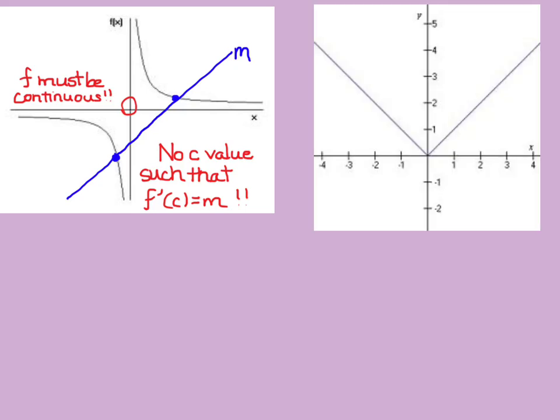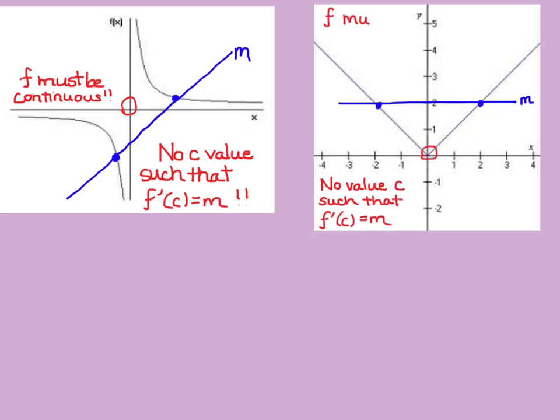Looking at the following example, if we pick 2 points and connect the dots, we hope that we would find another point somewhere in between them that we have a horizontal tangent line. But we know that there's no such point on this graph with a horizontal tangent line. The reason for this is that our function is not differentiable in between -2 and 2. So once again, we need the function to be both continuous and differentiable on the interval, or else the mean value theorem won't work.